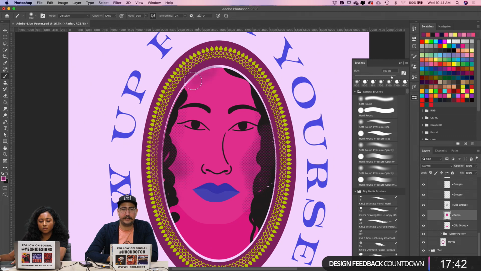Nice, giving her a little definition. We're just contouring her forehead a little bit. Yep. It was a little big. And then maybe make this smaller. Yep. And just sort of adding a little bit of texture. Yes. A little highlight right in the nose. Pinch so she can't breathe. These are all the things.